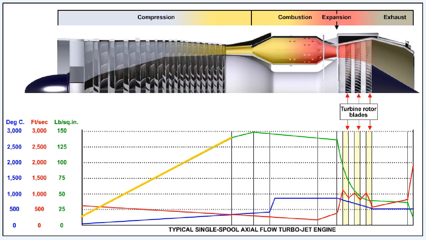We have seen earlier, in the lesson on compressors, that the compressor added energy to the gas stream by increasing its pressure. That energy is extracted in the turbine by reducing the pressure of the gases flowing through it. This drop in the amount of pressure energy occurs both as it's converted to kinetic energy, or a higher velocity, in the nozzle guide vanes, and also as it's converted into mechanical energy in the turbine blades, as is illustrated in this graph.